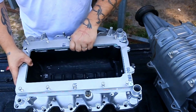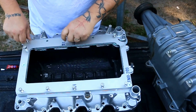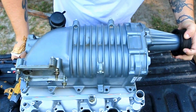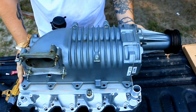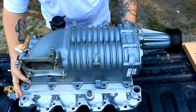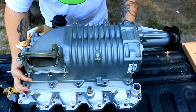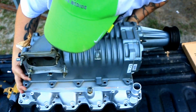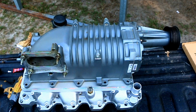Here is the manifold, Torktech's lower manifold. It's nice. I mean, it's some quality stuff. This is going to sit just like that. We're going to go get a marker. I'm going to mark which ones to do according to that.